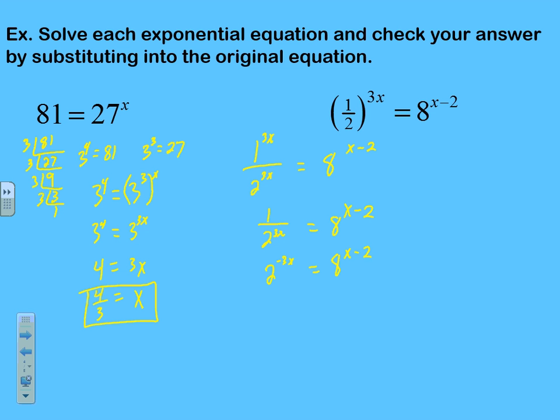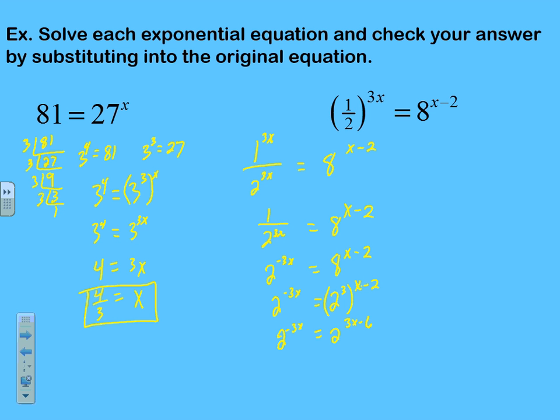is equal to 8 to the x minus 2 power. Now we can see that on the left side and the right side, we should have a common base of 2. Now 8 will simplify as a number, as a base. We can have 2 to the negative 3x power on the left side, and I can have 2 to the third power to represent 8. So now we can say 2 to the negative 3x power on the left side is equal to 2 to the 3x minus 6 power on the right side.